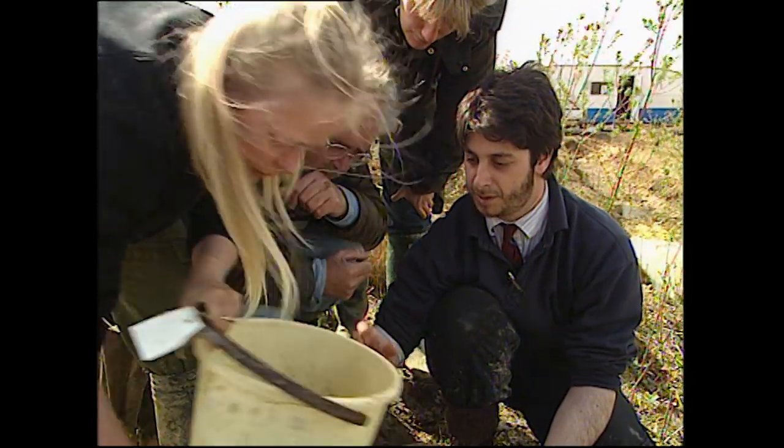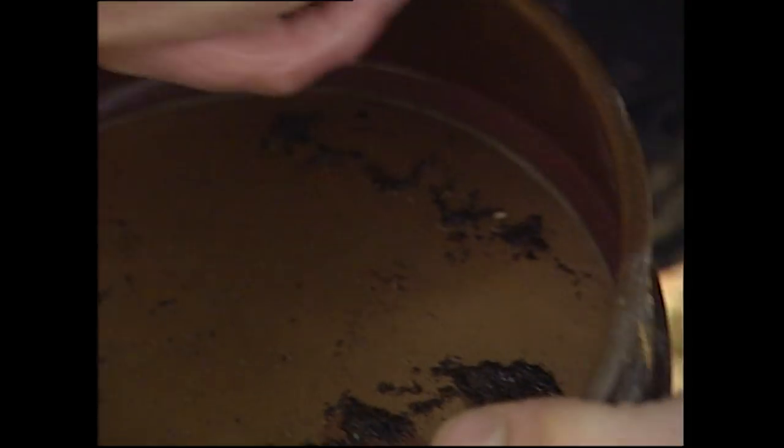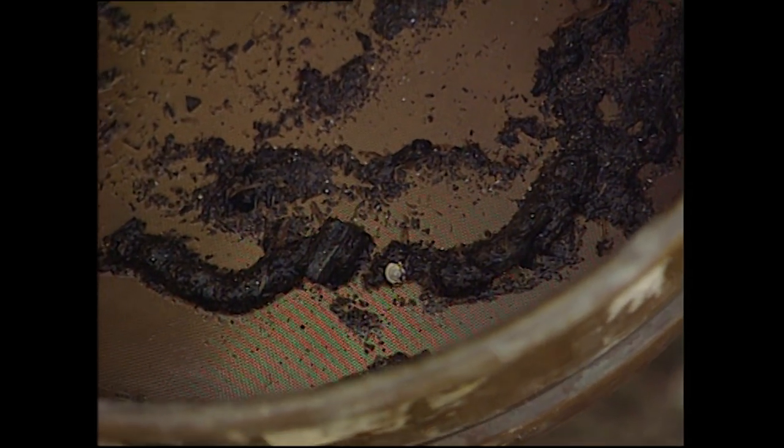Okay. Put more water in that so you can wash those stones through. Okay. There's one. Look at the little round one there. Yeah, there's one just there, but there's another one up here. And these are both land snails. And that one down there, the round one, is Trichia hispida. It's not very fussy, it lives anywhere. So that's not much use to us, really.